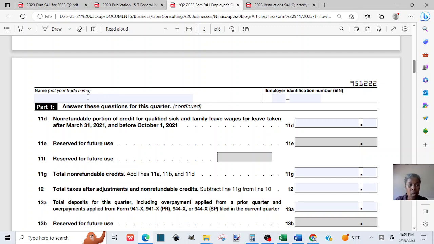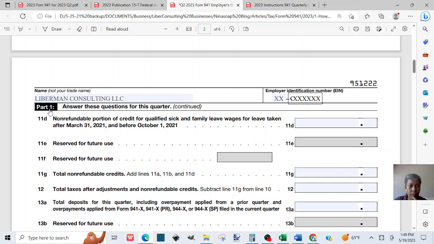On page 2, you will put your business legal name on top, and you will put your business identification number on the top of that form, and please do not forget that.